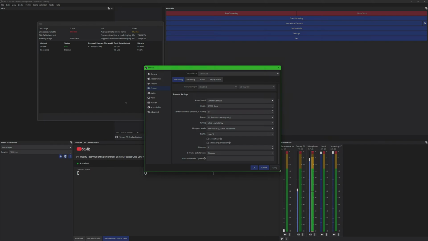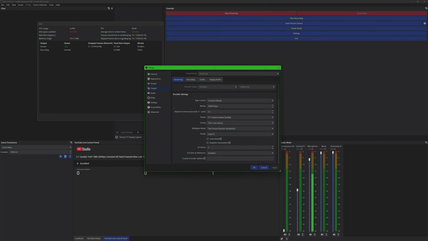Any kind of effects that line up. So I tried this ultra low latency. I'm getting these skipped frames, missed frames due to encoding and rendering lag.